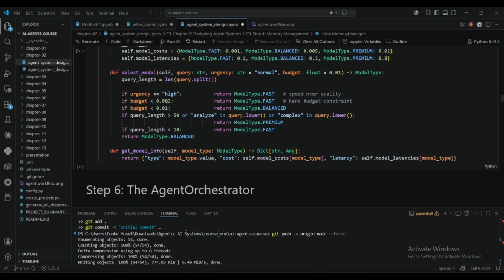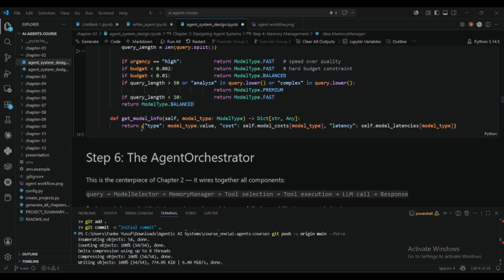If the budget is less than 0.002, it passes it to fast. If the budget is less than 0.01, it passes it to the balanced model. And if the query length is greater than 50 or analyze is included, it will pass the query to the premium model for processing.